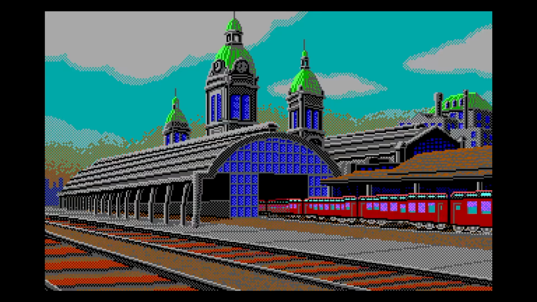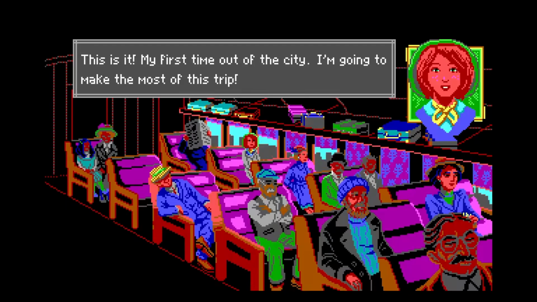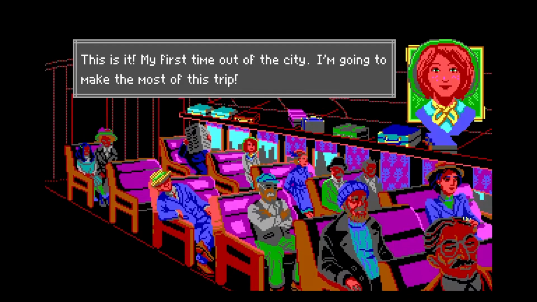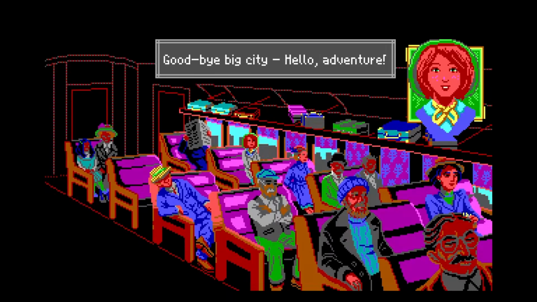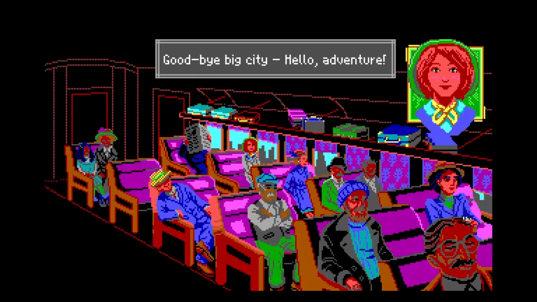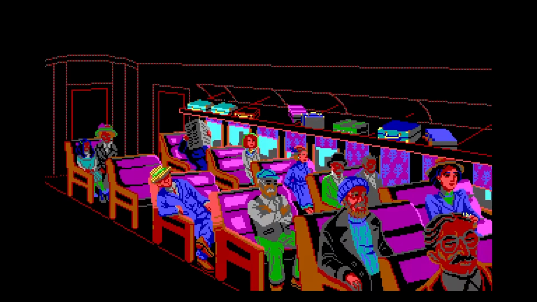One woman in the front seemed like kind of differently animated than the rest of the gang. Just us. This is it. My first time out of the city. I'm gonna make the most of this trip. I can't wait to see the rocks of Northern Ontario. Goodbye, big city. Hello, adventure. How big is the city in 1914? Sure, it's very serviceable. A few hours later.